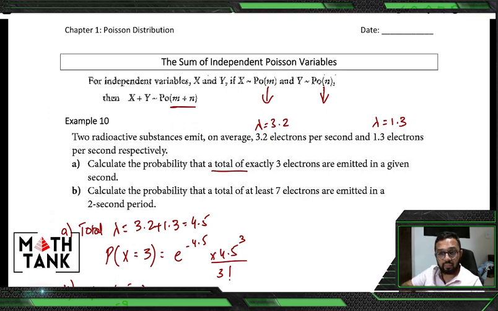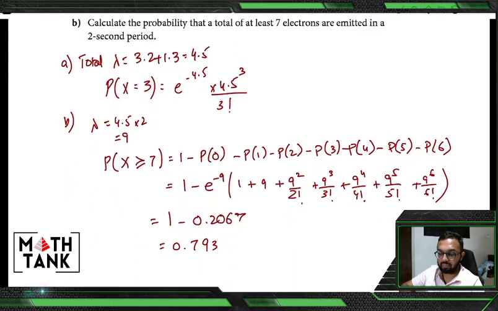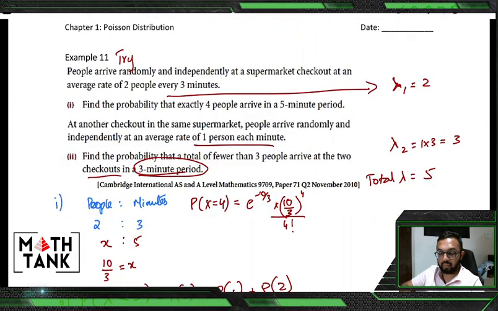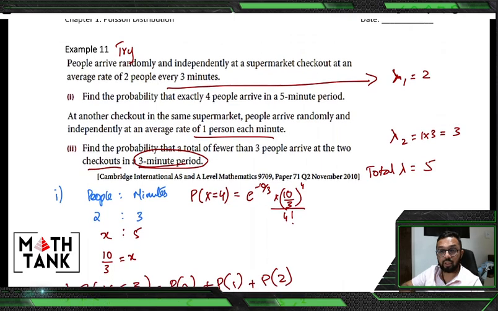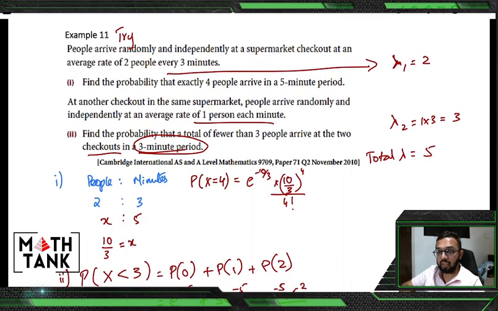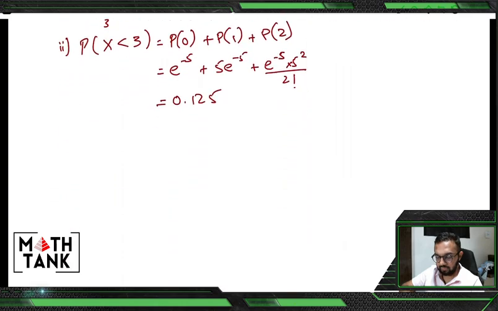Questions can get a little confusing as well, so you should try out the questions that are there in the more recent past papers and see if you get them right. If you don't get them right, try to find out the mistake yourself, or you can drop a message on my Instagram for me to solve those questions for you.